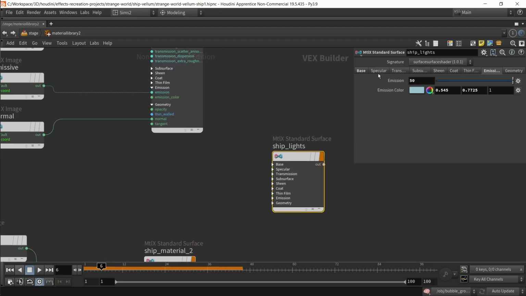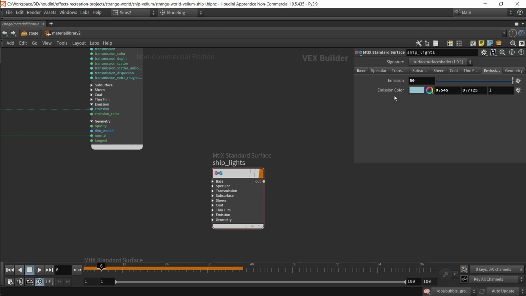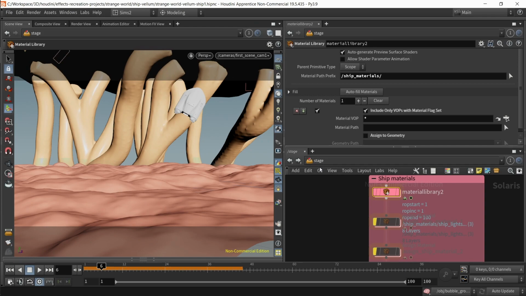And for the lights, I have only enabled an emission and set it to 50. I guess it's not working as I expected, but let me know what I did wrong, if you know. By wrong, I mean they're not emitting as much light as I expected.